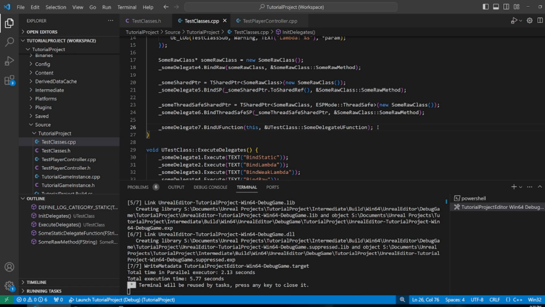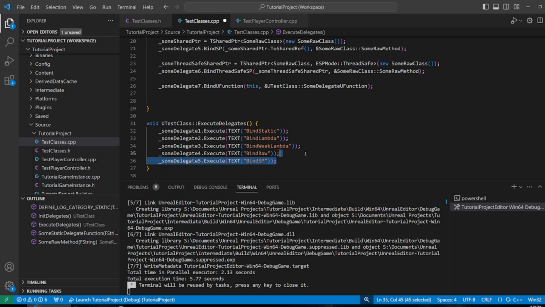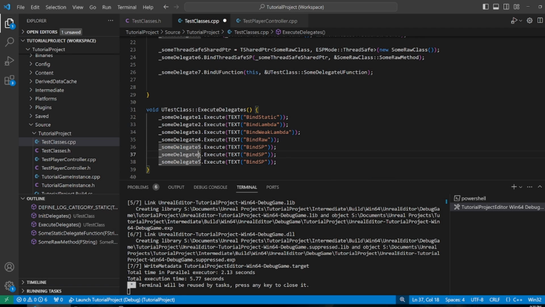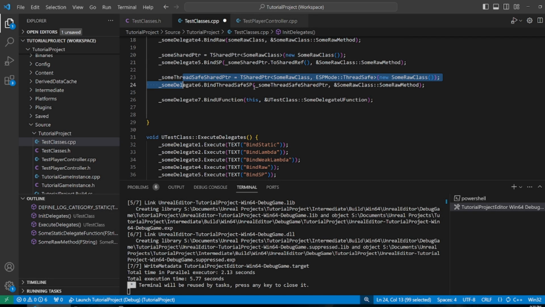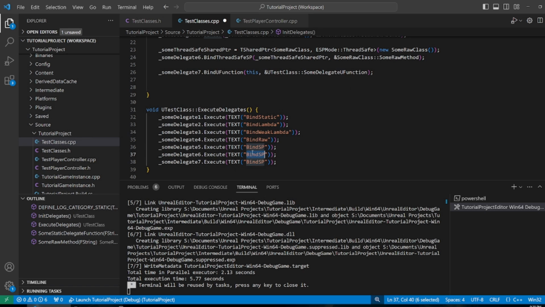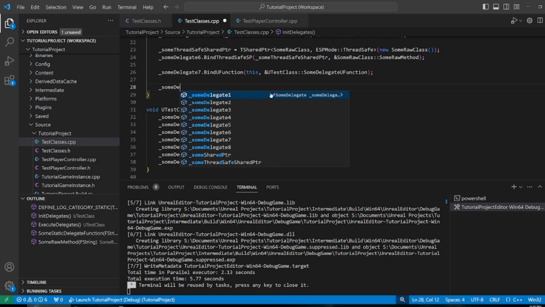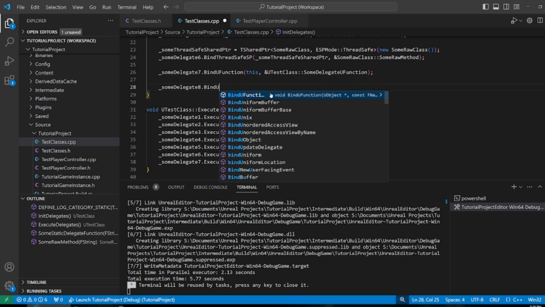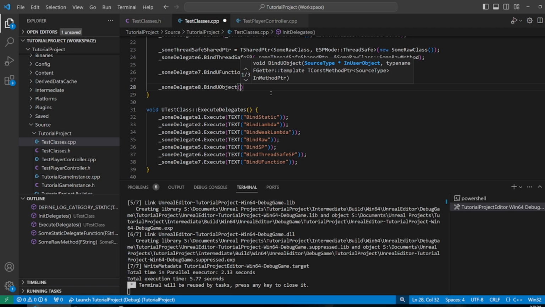And the last method you can use is called BindUObject. And before I forget, let's execute those last two. So 6 and 7 were thread safe and UFunction. Anyway, the last method is BindUObject. So some delegate 8 BindUObject. And this is similar to the previous one.